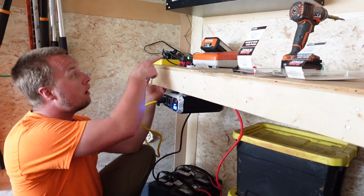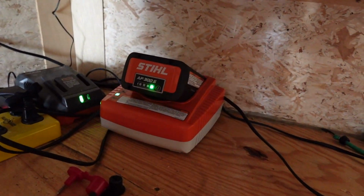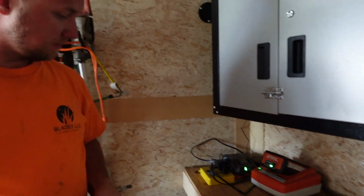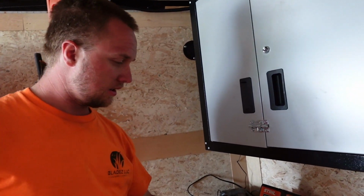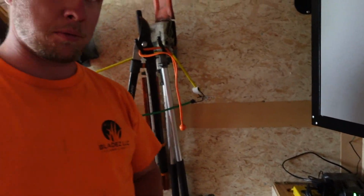Sweet. Oh. Okay. It's charging my trimmer battery. Sweet. There you go. Now I can use my electric trimmer instead of my gas one. Right. Mm-hmm. Right. I like it. We're learning. We're learning. But yeah, that'll be nice, especially if we can get the solar panel up on the roof.